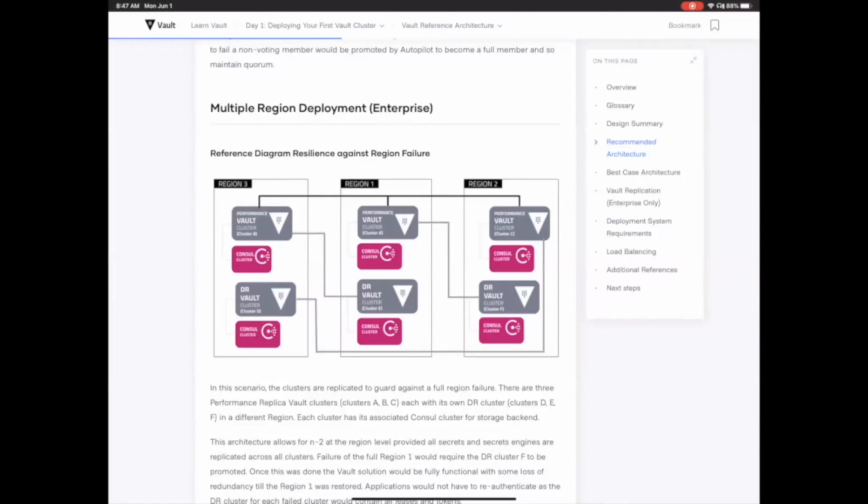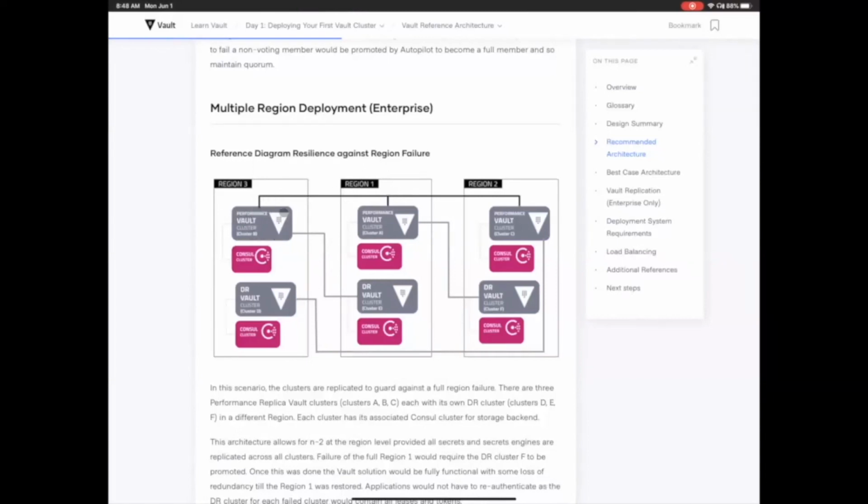And once it becomes the primary cluster, it takes over exactly where the primary cluster left. Now, the difference between those two replication types is every client that needs to consume Vault and needs to authenticate to Vault. Once the client is authenticated, it receives a token. So those tokens, for example, are not copied. Everything that has a time to live, most of the time, is not copied to the performance replica. So if we are failing over from region 3 to region 1, the client will need to re-authenticate.